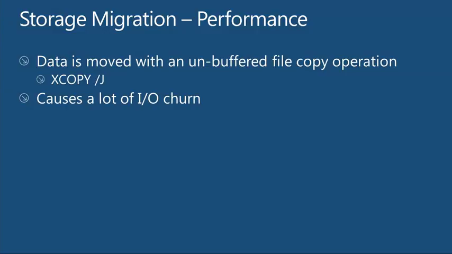He had 4 virtual machines running on a single 5400 RPM laptop drive, and was trying to do a storage migration from one folder on that drive to another folder on that drive. And yes, it did not perform well. So please, a little common sense, and you won't have any problems with storage migration.